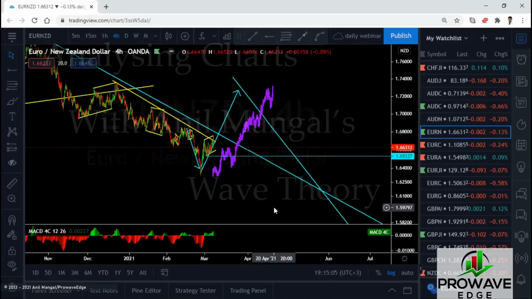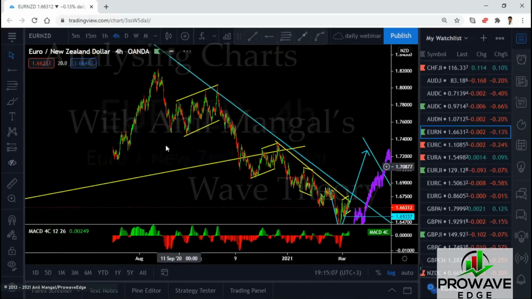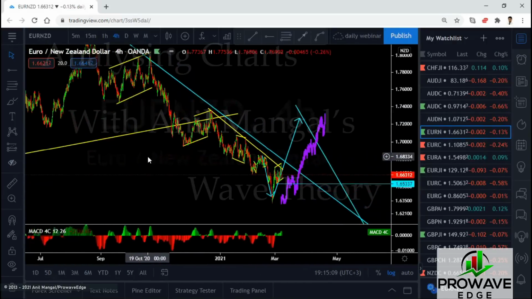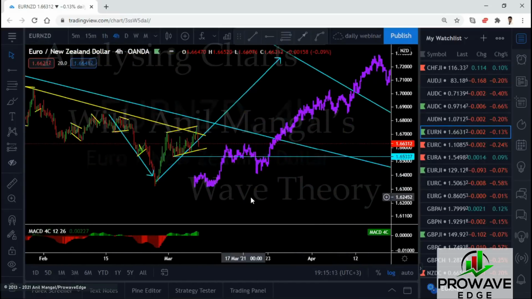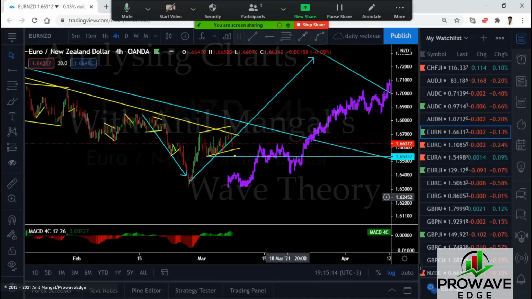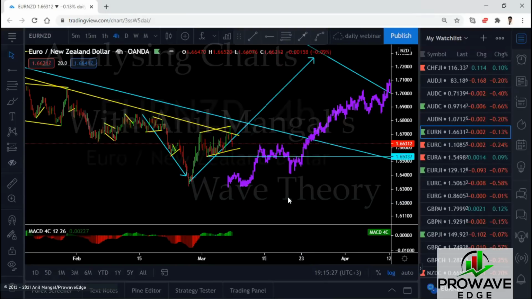Euro New Zealand, remember this one I took from the top here, and I told you we were going to get that up move? Well, I think we might be starting it, right? And you actually have a very good setup for it. They work their way up to the top, broke the top, give you a running flat, the most common pattern, come back down, and then go. See how easy it is? The magic works. Running flats are the most common patterns you can get.